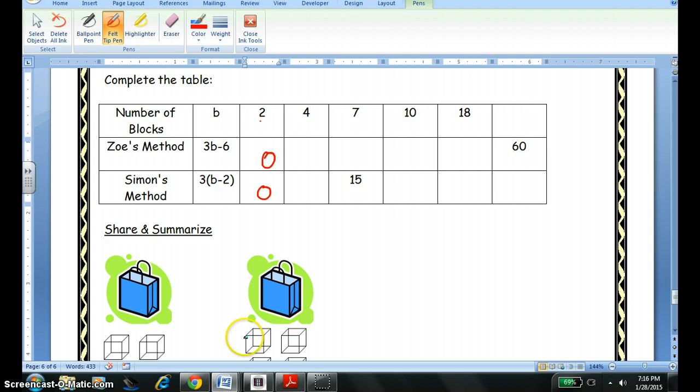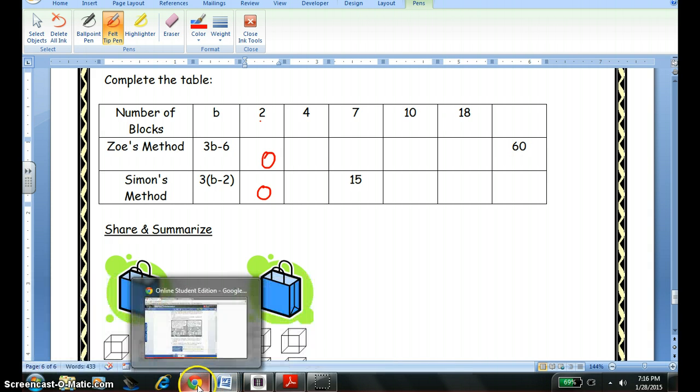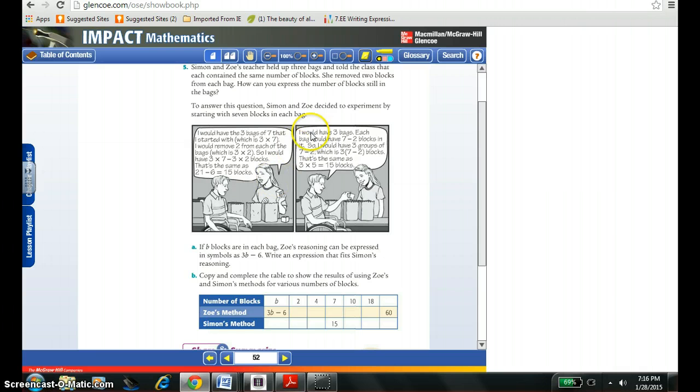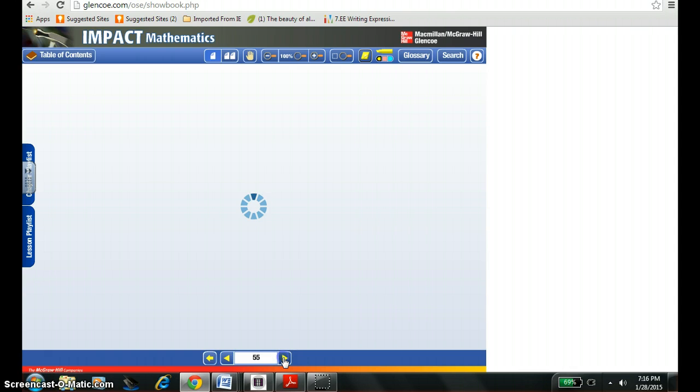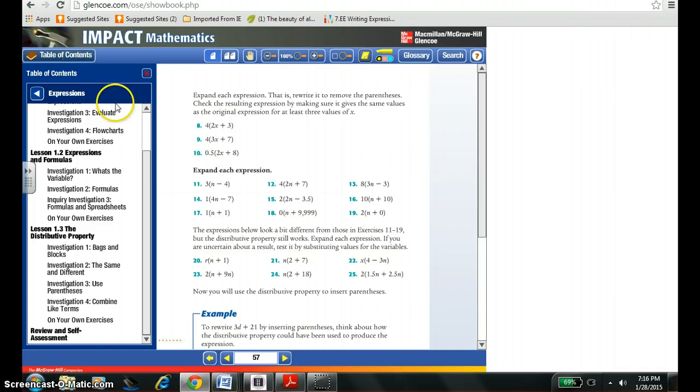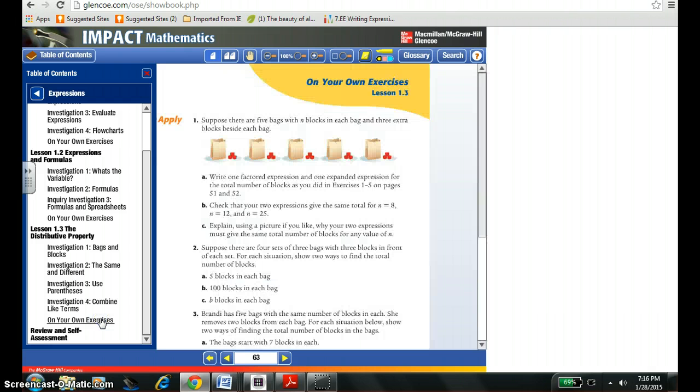I'm going to turn you quickly now to the on your own exercises, very quickly, just so that I can show you 2 quick vocabulary words. And it's basically expand, oh look, there it is, expand and factored. Just so you know what they are. We're going to talk more about this on Friday, but this is your number 1. This is something that hopefully you've already done, or you do after you finish this investigation. 1, 2, and 3 go with investigation 1. So I'm just going to really call attention to 1A, and I'm going to end this video.